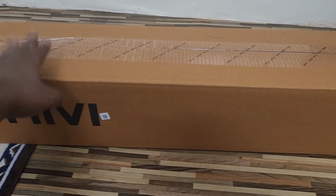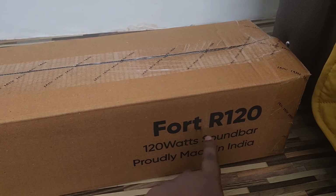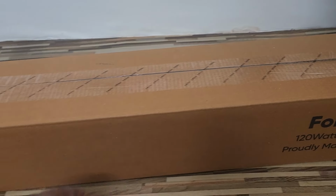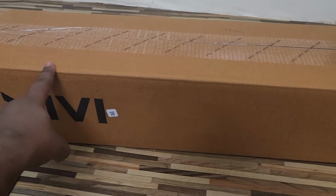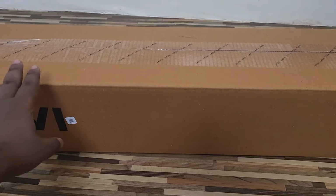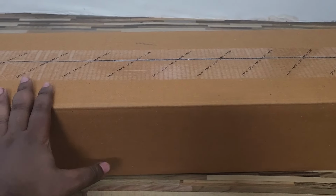And today in this video we are going to do an unboxing of this MIVI soundbar. The model is a Ford R120 soundbar and it is a 120 watt soundbar, guys. Actually in the previous video we did an unboxing of a MIVI soundbar, but the previous soundbar was the Ford AC80, an 80 watt soundbar, and this is the Ford R120. This is a 120 watt soundbar, guys.